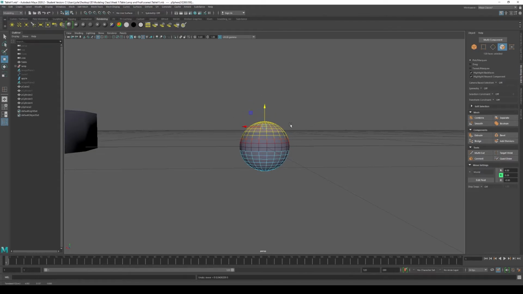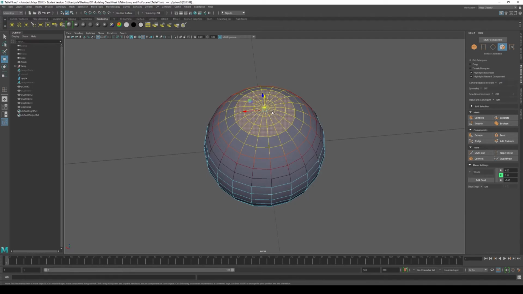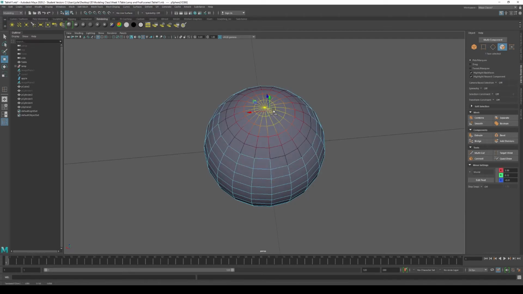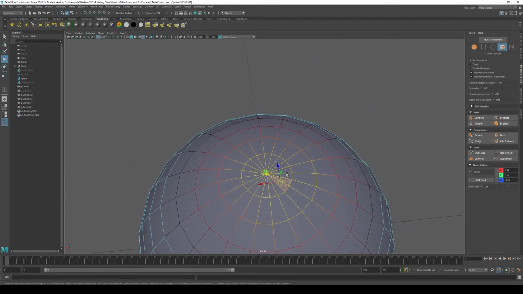I'm going to undo this and maybe only soft select this very top part. Maybe I need to even select less. Maybe we only select this first ring. So let's go in and select this first ring.